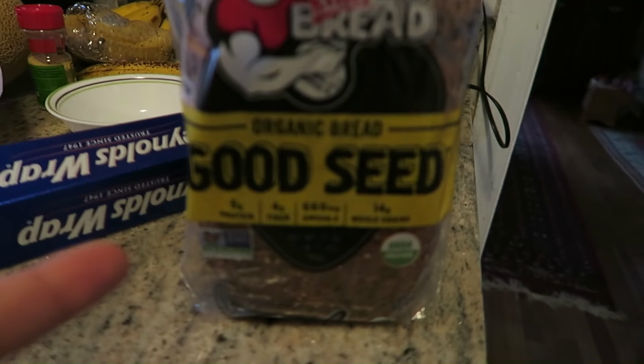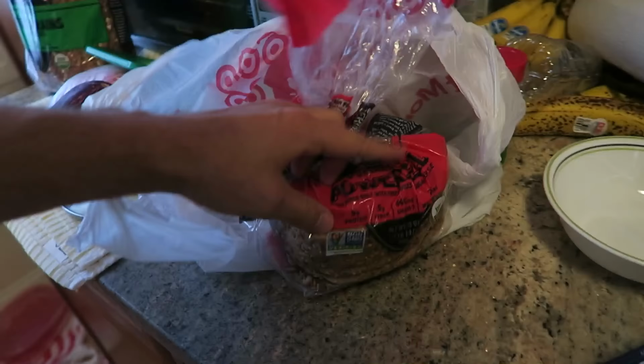So here we have organic bread, Dave's Killer Bread, organic bread, good seed. This one, power seed, I've been using that one personally. This one, 21 whole grains and seeds. And they have several other varieties as well. And I tasted it, and it's good.